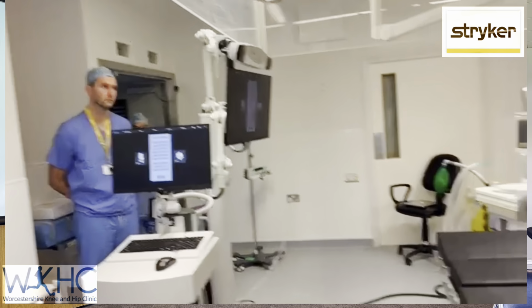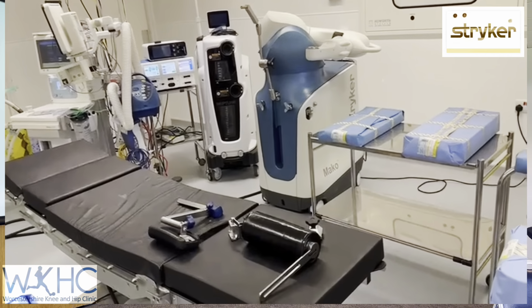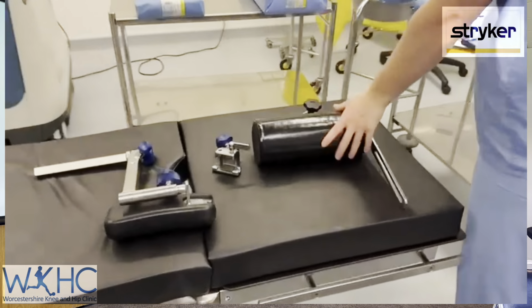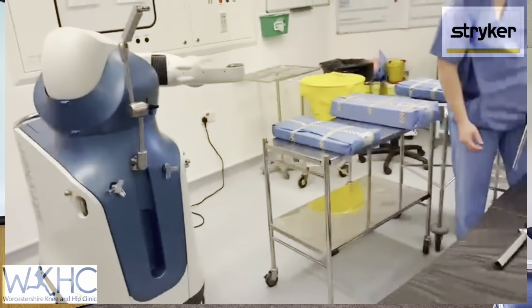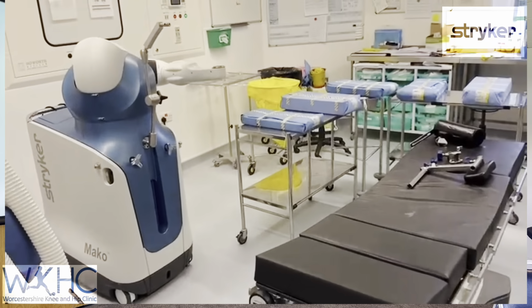From the knee replacement point of view, the robot comes in on the side of the actual knee. So the patient's positioned on the table, and the robot will come in on the same side. And you can see the sets there. They're all laid out.